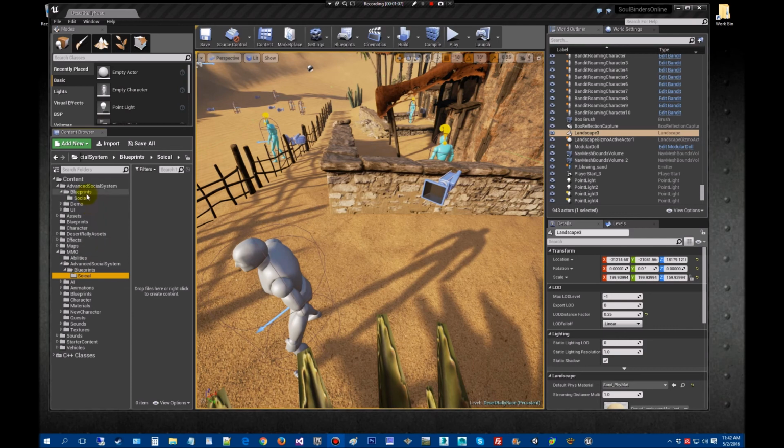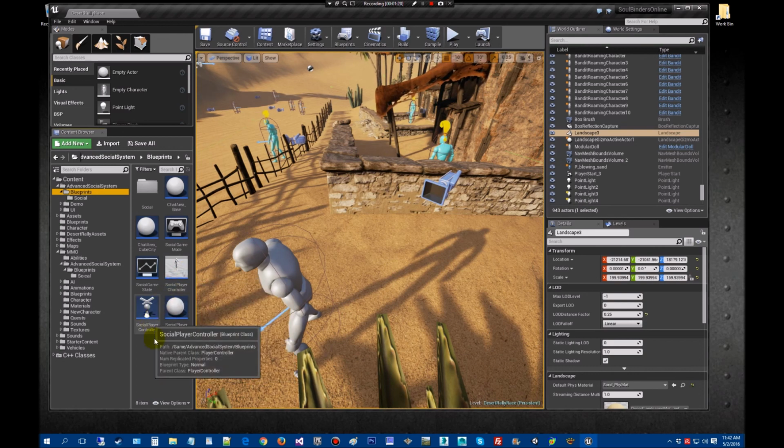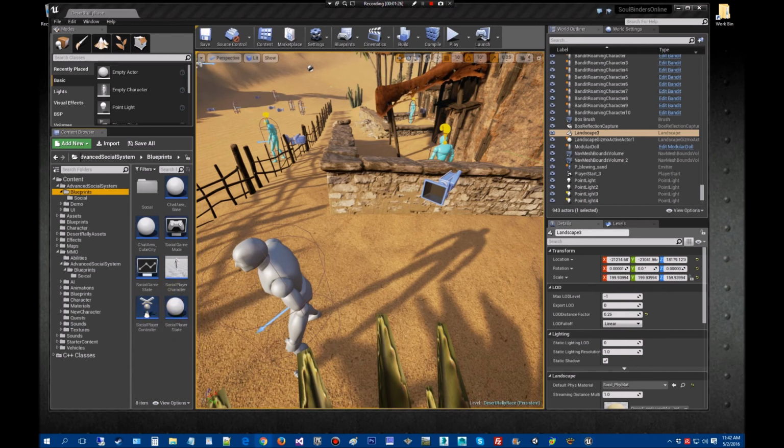From watching the video, I know we're going to be merging all these right here, these blueprints. We're going to have to get them over, and some of them we have already that are existing. For example, we have the player character, we have a player controller, we have a player state. So we know those already exist in the MMO Kit. Let's take a look at the documentation real quick.